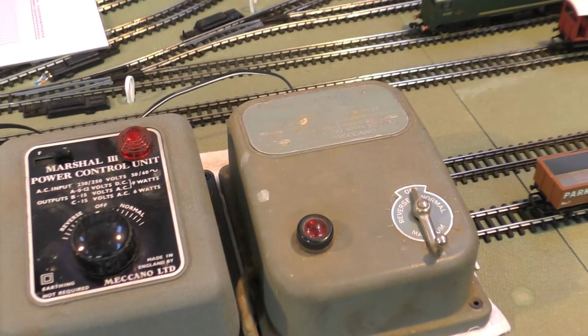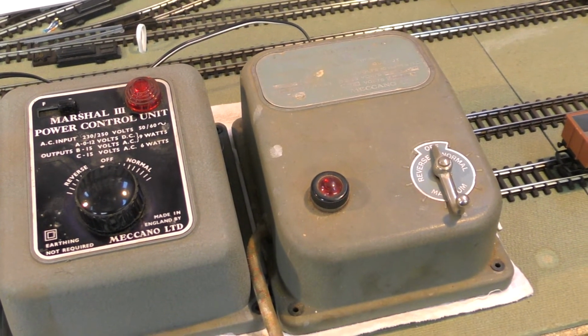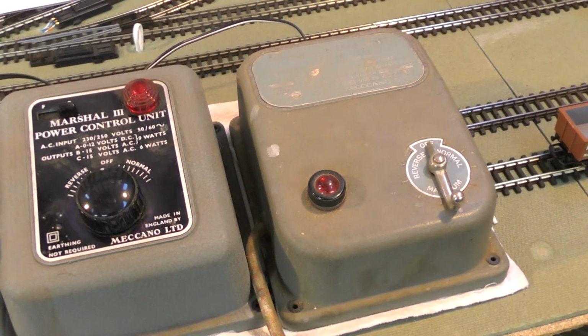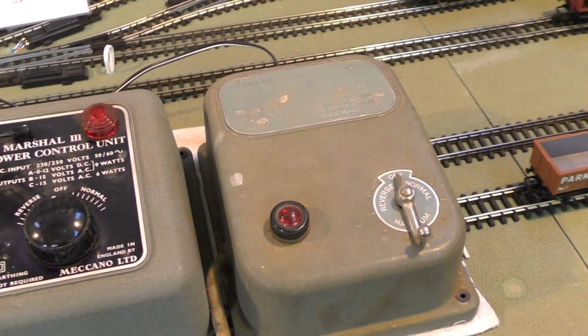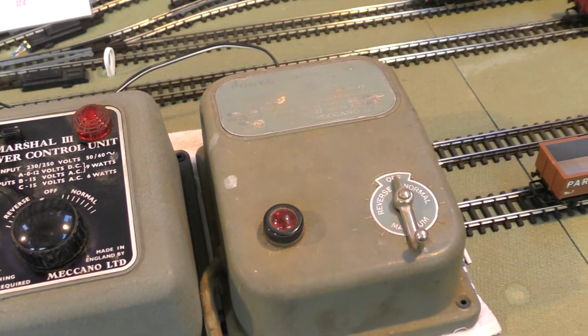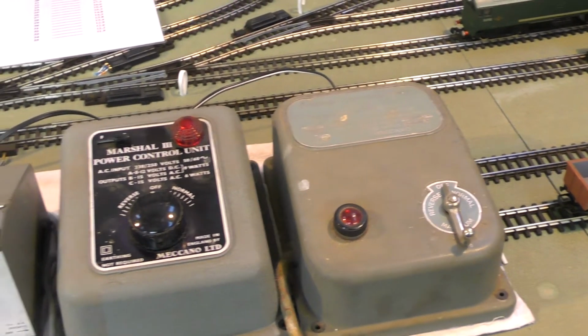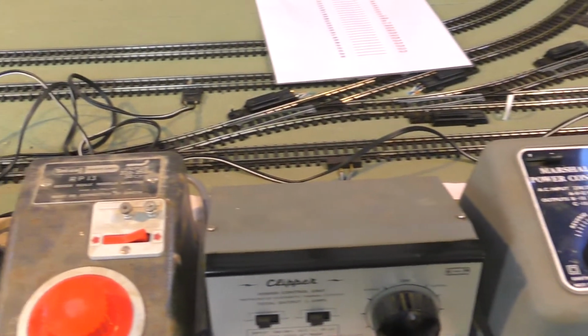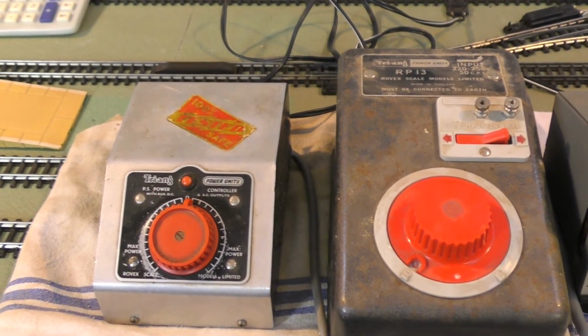So here's the A3. Great, fantastic heavy old controller. I think if there'd have been a little bit more lower end on the resistance, we'd have got a slower speed, but it jumps into life. There's no way it'll go any slower. So 38 miles an hour, not great, but still a fantastic old thing. So anyway, the next four all managed scale speeds.